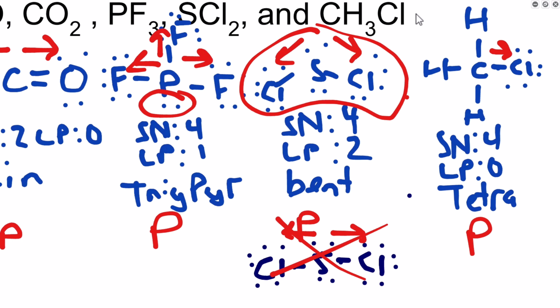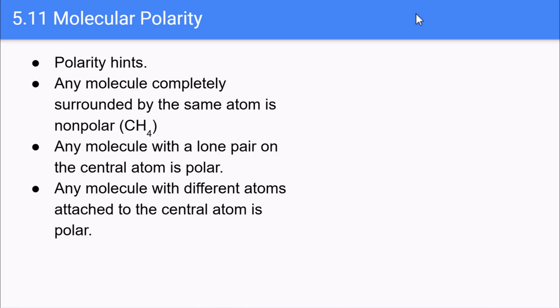It is tricky, but practice is going to make this good. So draw those Lewis dot structures correctly, determine the geometries, rewrite the structure in terms of the correct geometry if you need to, and then determine the polarity based on the rules that we've gone through and previously discussed. Okay, let's move on.